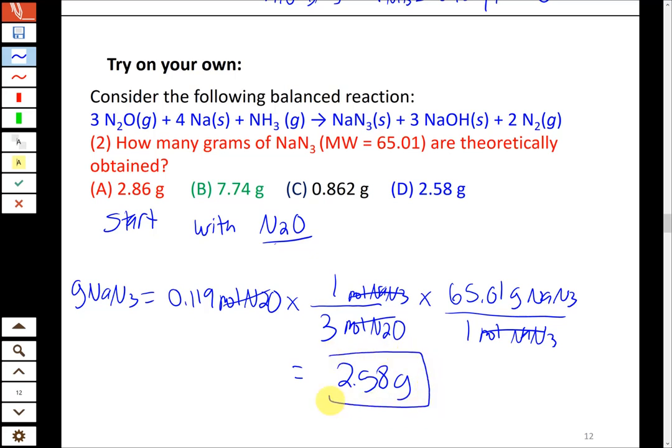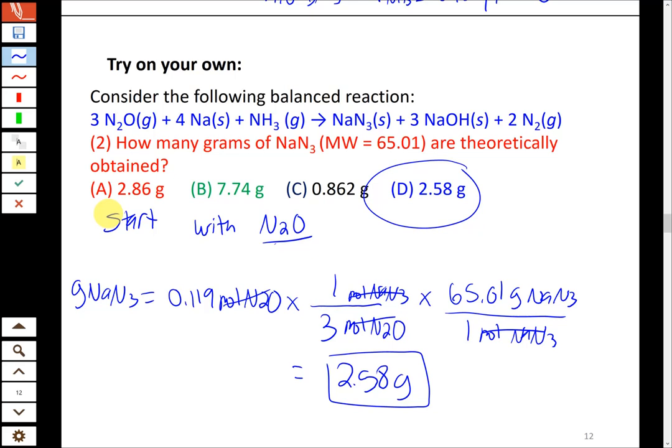All right, so if you had started with the wrong limiting reactant, you would get the wrong number as your answer. So it would be larger than this and not one that we're looking for. All right, but again, once you have the limiting reactant, then the stoichiometry calculations are exactly the same as what we've already covered starting last time. So it's just an additional step to find what your limiting reactant is. All right, any questions on that?